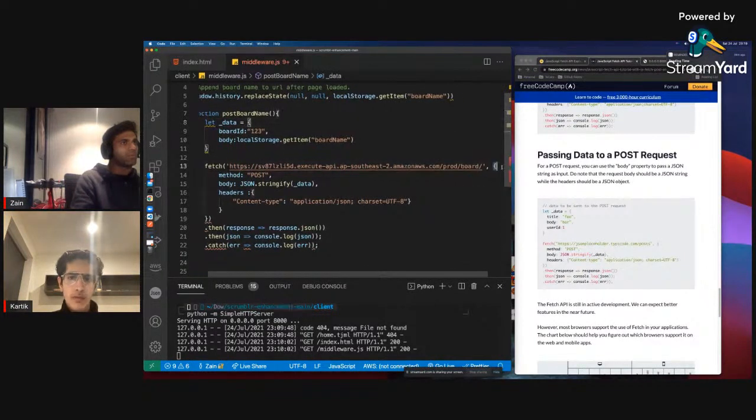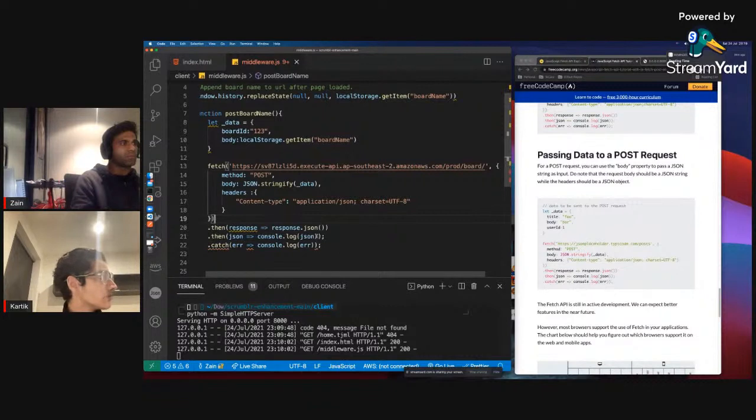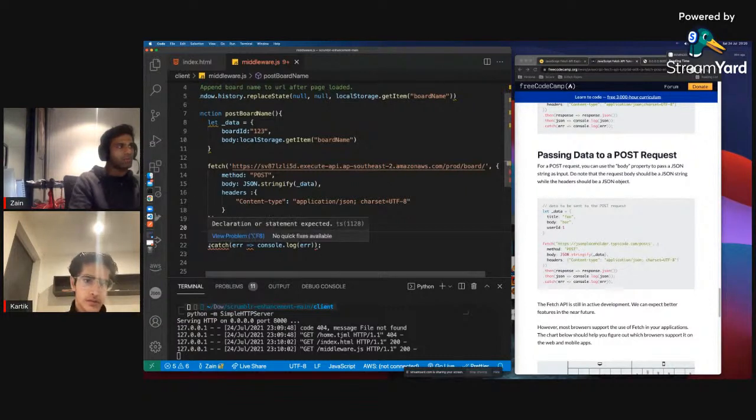Why is this not? Okay, there is an X before response. What's this for then? That one is closing there, that one's closing there, that one's there. Then catch, declaration expected.